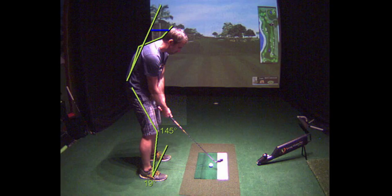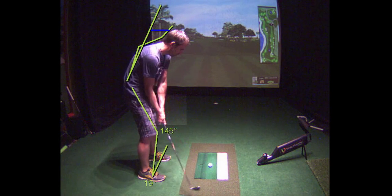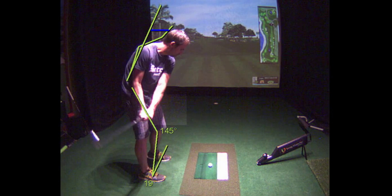Here we go. I'm going to take you through it and kind of stop and show you a couple of things along the way. Let's see. So you're getting ready. And we'll bring you back to right here. That's a pretty good position right here. Right here you've actually established a pretty good position because you've got a flat club head.